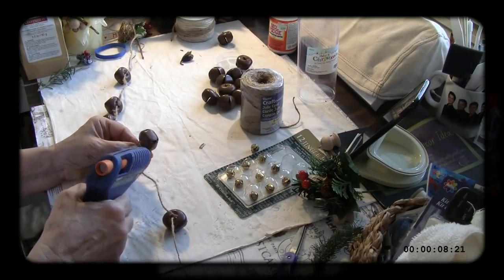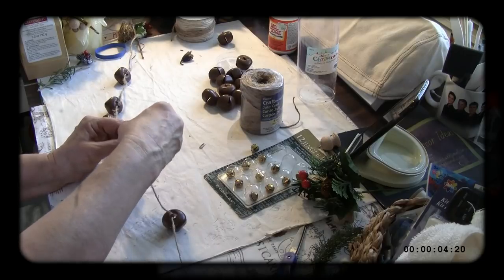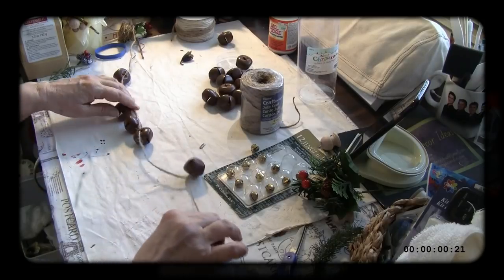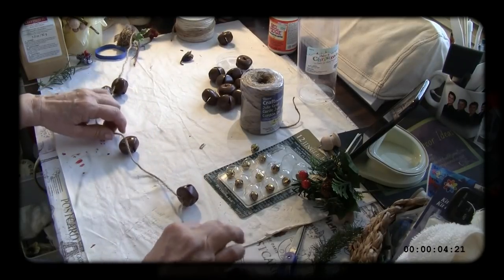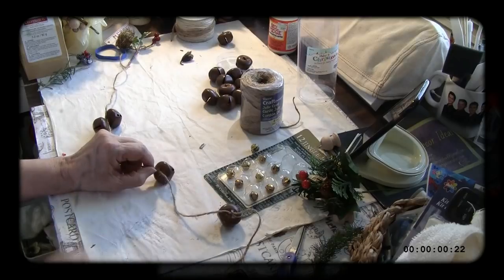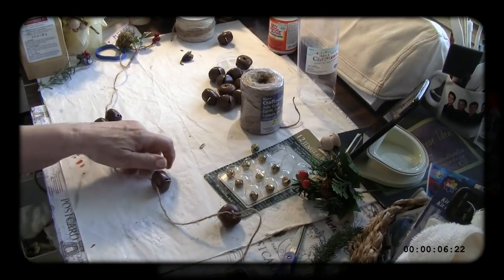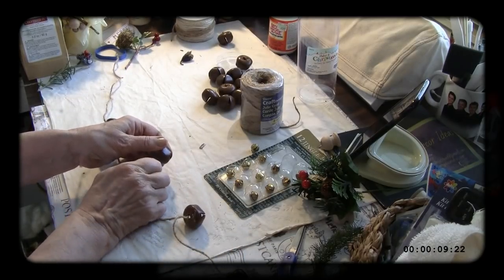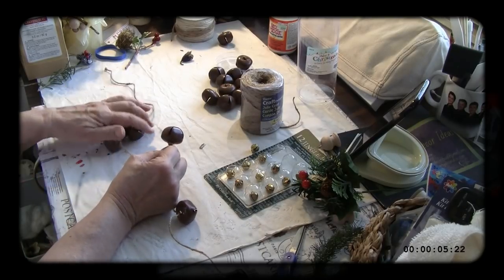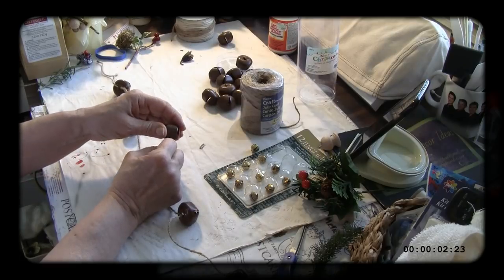Rag quilts always hide a bunch of mistakes, and if you don't cut exactly straight — I could never be a precise quilter. You know your limitations. I think I'm a good cook, an okay baker, not great. Candy and pies I can make. Actually, I'm going to do a DIY — well, it's cooking — but homemade German chocolate frosting. Not the cake, I'm going to use a box cake, but the frosting is homemade.